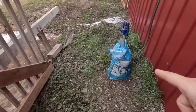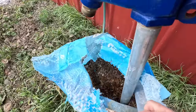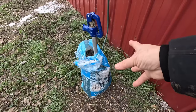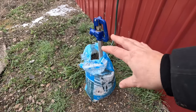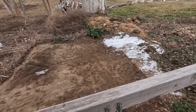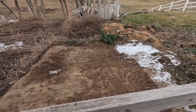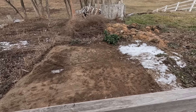Now I left this bag because there's still active water in this and there's shavings around. So I don't know if maybe this isn't buried deep enough and they were putting that there for extra heat, like extra insulation. So I don't really want to mess with that. And then right here, there was like some pond liner or pool liner or something like that. And I don't know if that's where they stood the horses to bathe them. I'm not really sure, but it had seen better days. So I rolled that up and got rid of it.